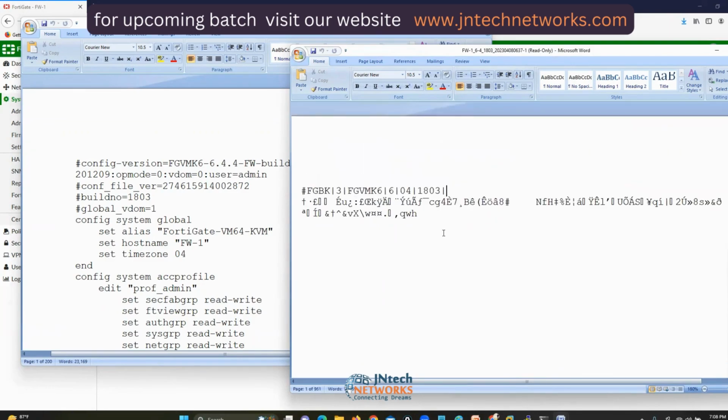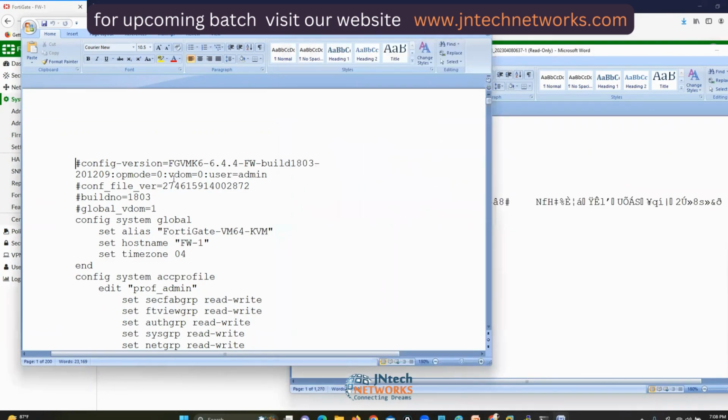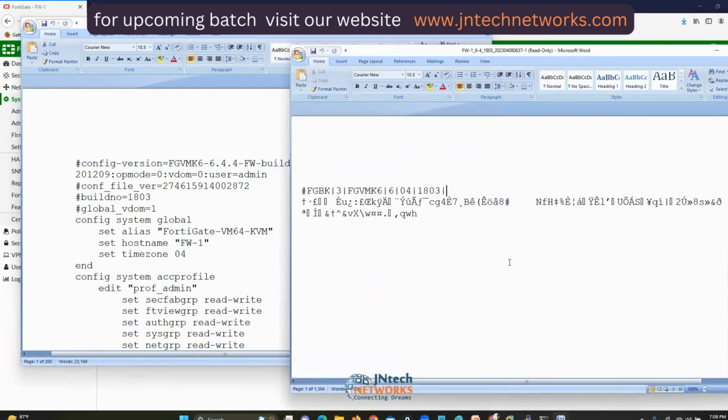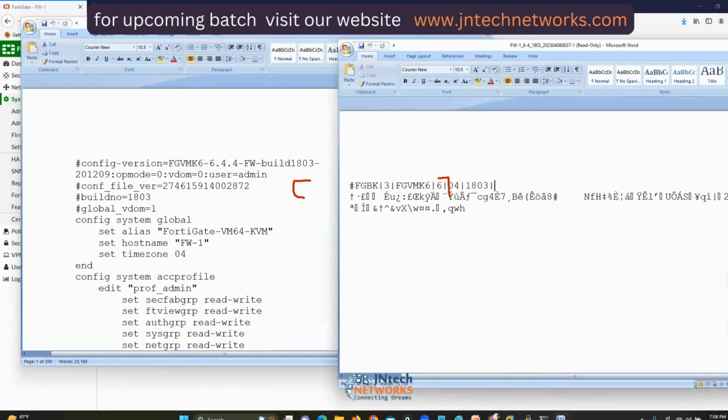Now we need to discuss one more difference between this clear text backup and this encrypted backup. You can see, guys, in this encrypted backup, the first line is not encrypted. It is in clear text format. Why? Because this first line gives you the FortiOS version and build version information.